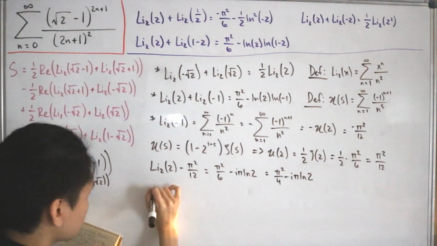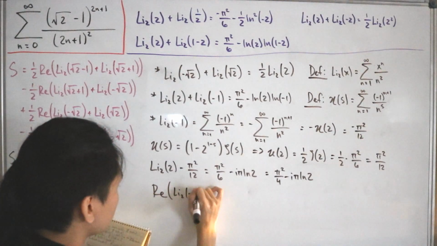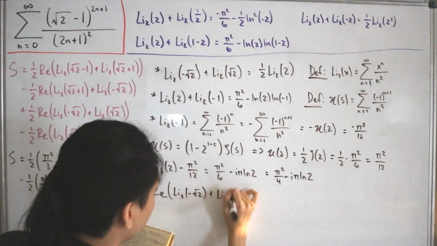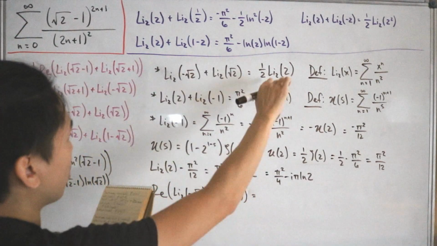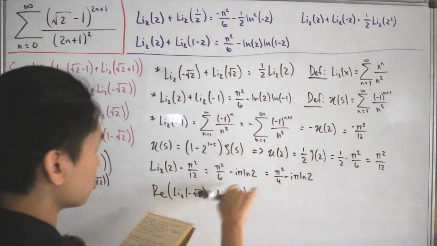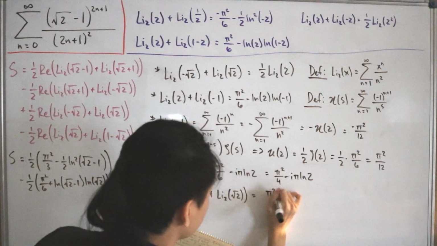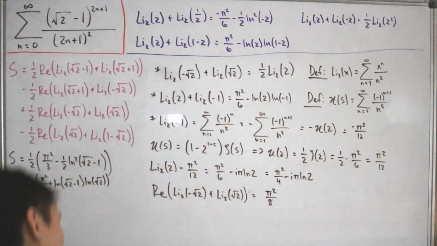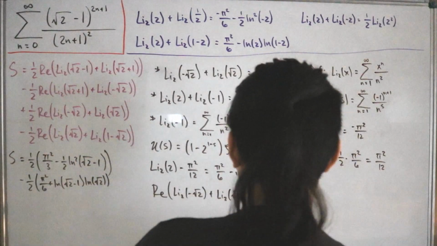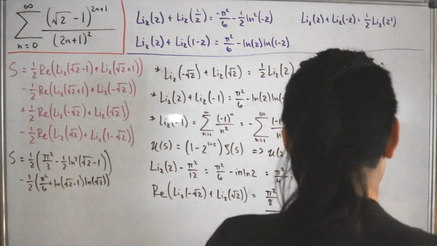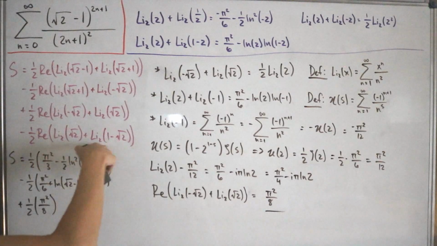And so, going another step further, the real part of the dilogarithm of negative square root of 2, added to the dilogarithm of the positive square root of 2, is just the real part of 1/2 times the dilogarithm of 2. So I multiply 1/2 to this entire thing and take the real part, and it's just equal to pi squared divided by 8. All right, so there we have it. We have calculated the third argument of this entire S, so now I can plug this back in over here. Okay, with everything in mind, I'm going to get rid of this and now we're going to calculate the final argument we need to evaluate.